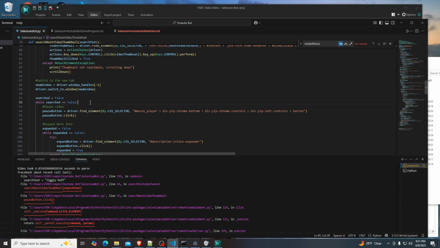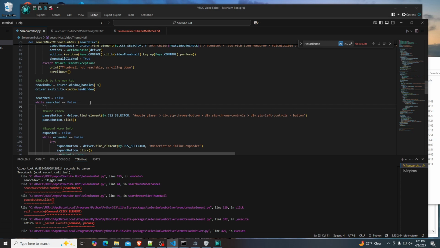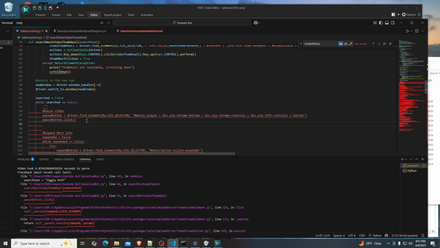If you want to do multi-line comments in Python, you can do 3 quotes. In case we didn't even want to pause as well, because it technically makes it slower, but we can still go ahead and work out how to fix that. Just comment those out. Okay, so we have this exception.